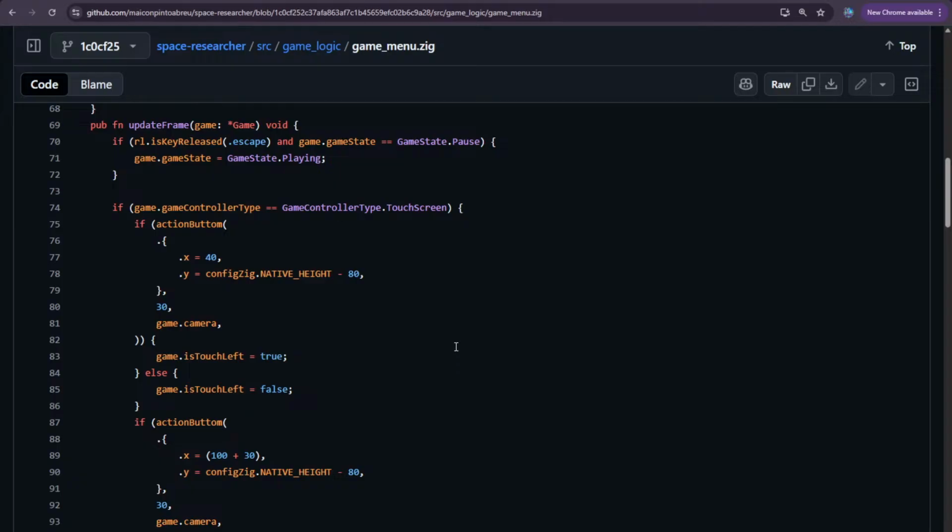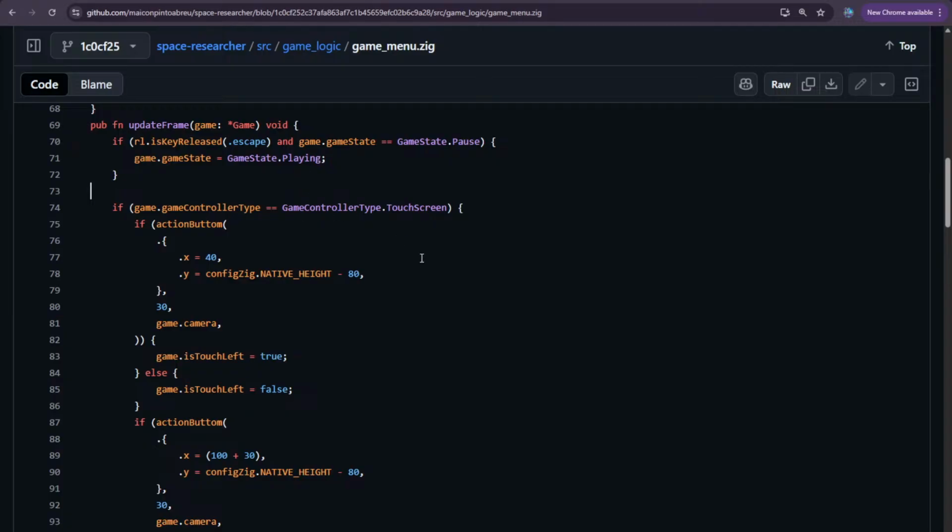Yeah, as I said, it's nice to read someone else's code because you can take from it and learn from it as well. Touchscreen icons. Okay. So does it work on mobile as well? That's cool. Is key release escape, game state, pause.